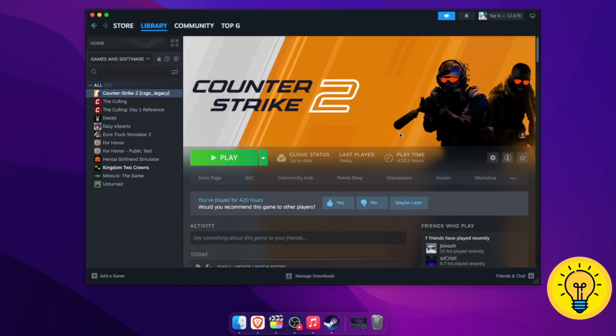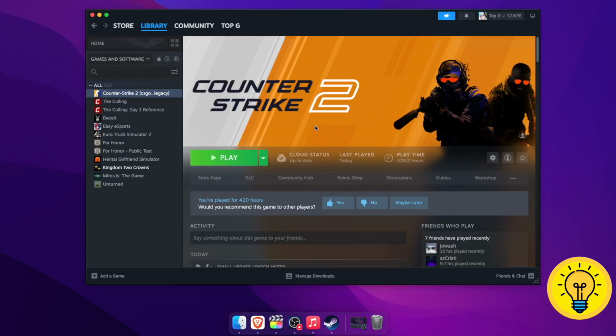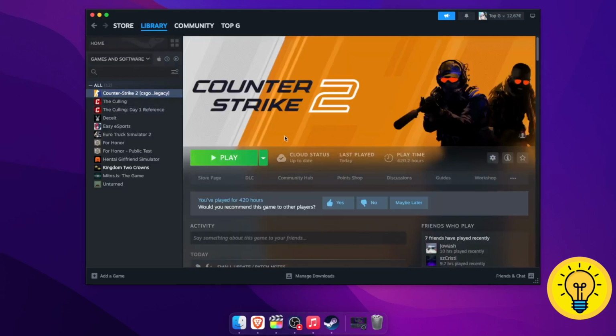First of all, you will need to download your CS2 game before we start. In case you don't have the CS2 game already installed, you can just go to your Steam library and click on install. After you've done that, the first solution is to open your Steam application and locate the Steam library. As you can see, I currently have my CS2 game installed and I have the play button available.